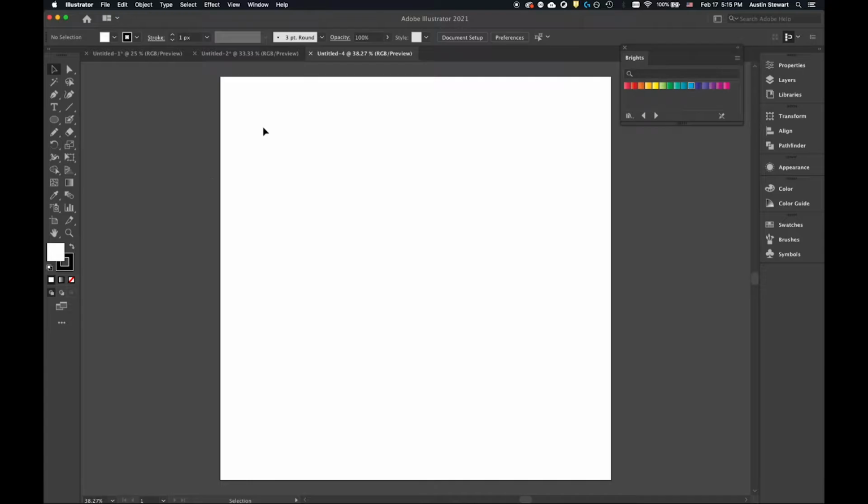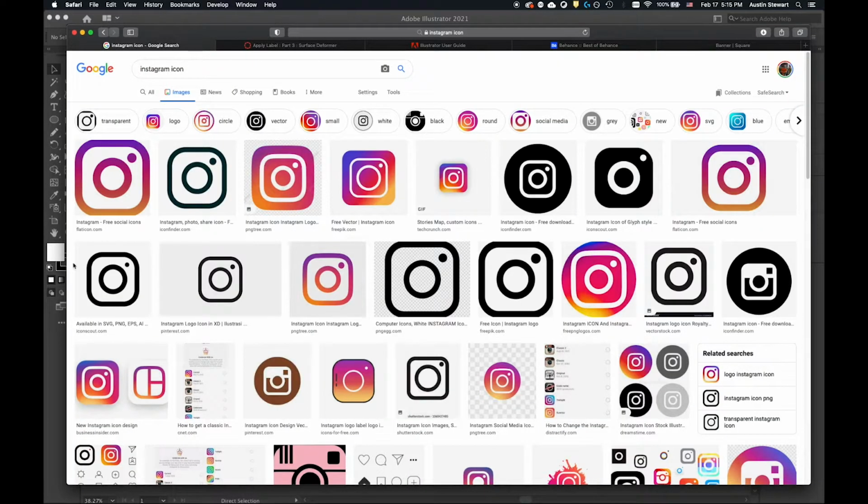Okay, so if we search for Instagram icons, there are many different Instagram icons out there. They have a range of them. We all know the general shape, right? Everybody knows this rounded square with a circle in the middle and a dot here is the Instagram icon. Now, there's a bunch of different variations in terms of the gradients that they use and how gradients are used, and whether it's the inverse or not. And so in this case, we're going to start with this, and I'm also going to show you how to make this.